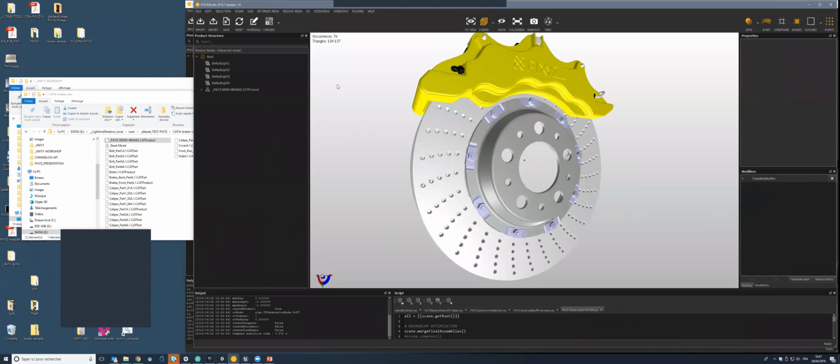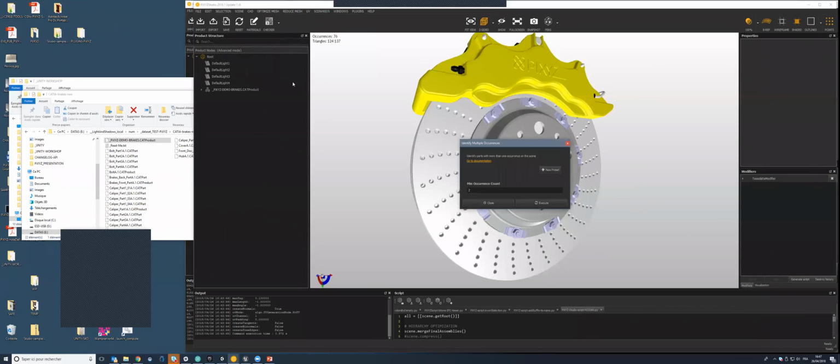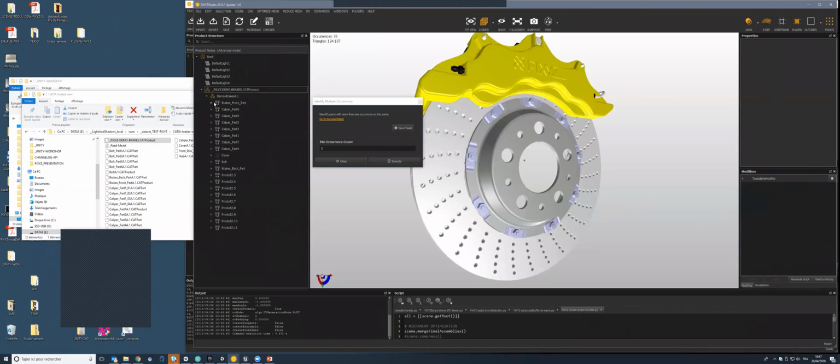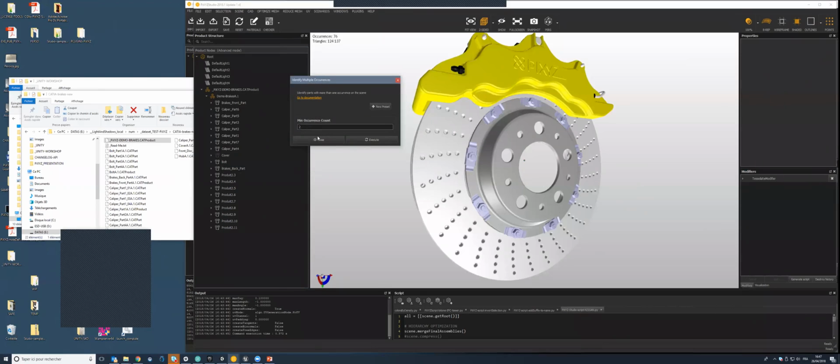Okay. One last thing regarding the instances. We have a tool in PiXYZ to identify automatically the instances because it's not obvious. You can't know just by looking at the hierarchy what is an instance and what is a single part. So we just have added a little function here to automatically identify the elements that are an instance and that are repeated more than X times in your model.